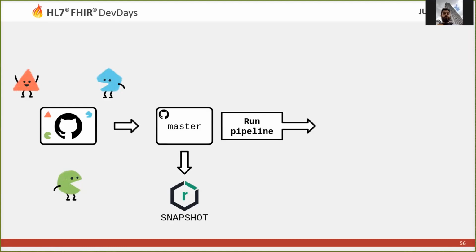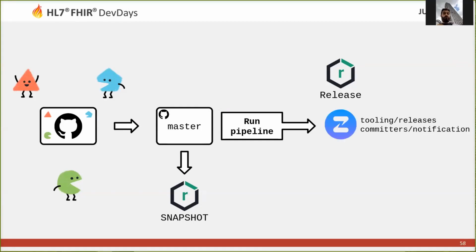Eventually, it'll come time for an actual release, and when that happens, one of the group of developers with admin privileges will go and press that Run Pipeline button in Azure. Once that happens, a series of steps takes place. First, we do a full, stable release to Sonatype. This, unlike a snapshot release, is immutable. Once we release a version 1.2.3, there will never be another 1.2.3. There will only be 1.2.4 or greater. The behavior will remain consistent.